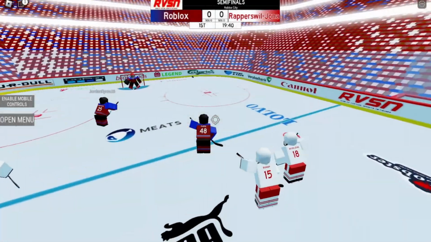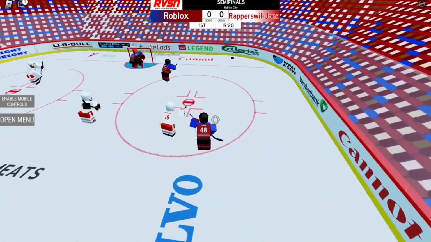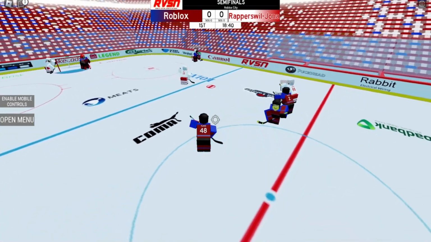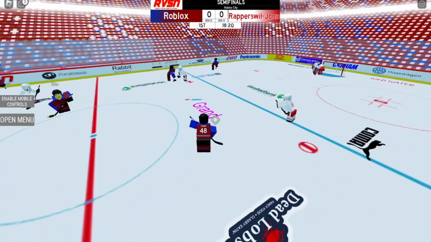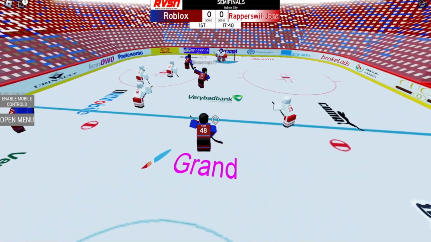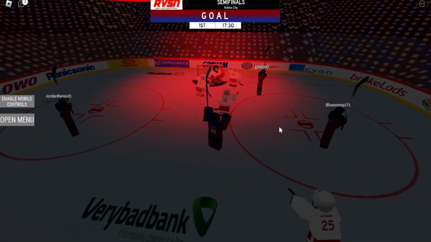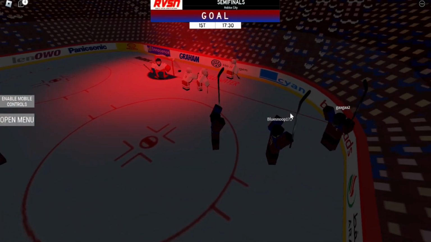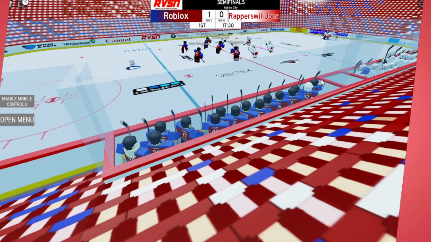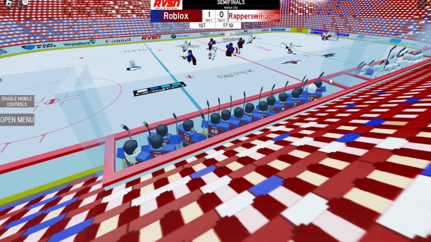All right, here we go. Face off is taken and won by the other team as they clear it off immediately. They have a player down there, shoot down, pass it down, come on, bud. Gets through, and where did that go? All right, we have the puck still. Shoots on net and scores to make it 1-0 for Roblox. What a pass. All right, so now we get to sit on the bench and watch from the sidelines.